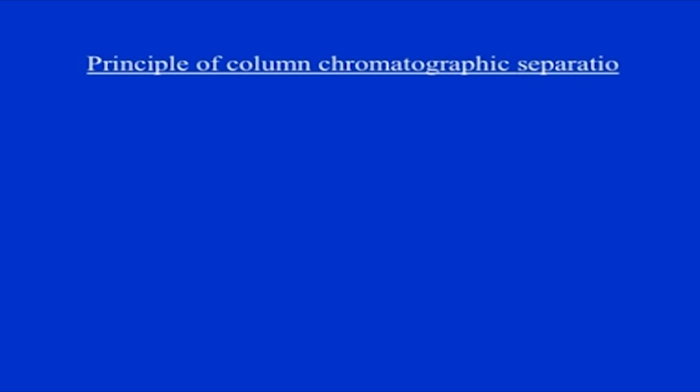Another important part in column chromatography is the kind of chromatographic systems, where it could be simple displacement or a simple isocratic run, which we are going to discuss later on. Now, let us see the principle of column chromatography separation in very simple terms. Say there is a column, and that column, as we were talking about, is divided into separate zones. In terms of how separation of the analyte will take place, let me show you, then we will go through the discussion.